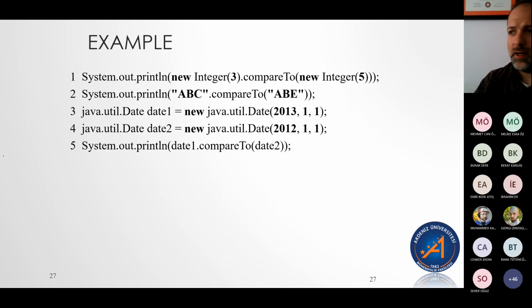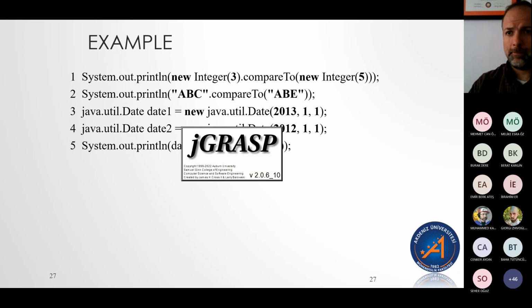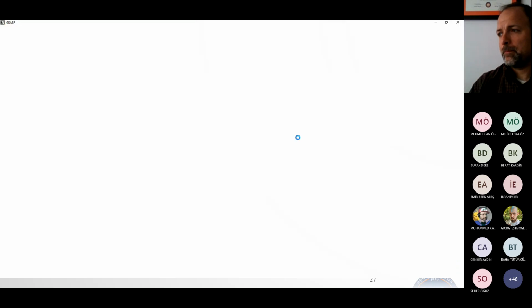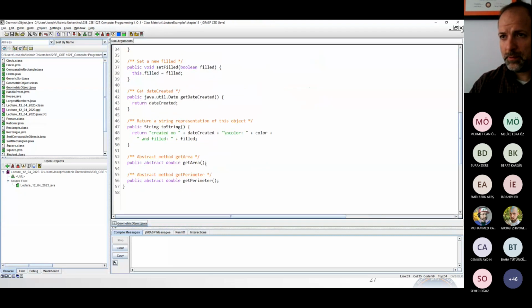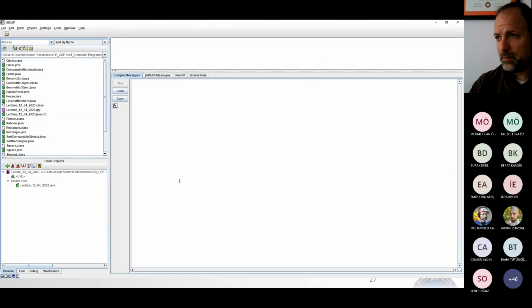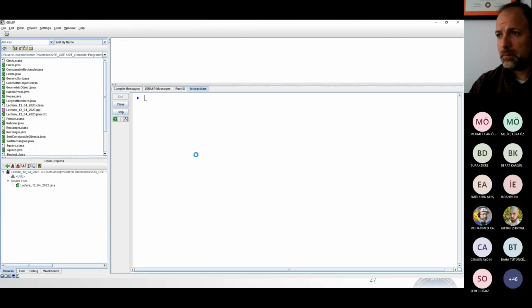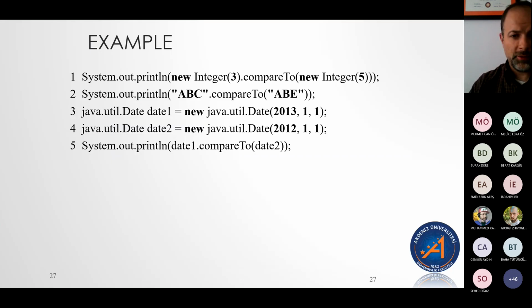You know, in fact, let's pull up this example. Let's see. Oh, I don't have JGrasp up yet. All right. Let's see. Let's do this. So let's look at the examples that they gave us here. Okay, so System.out.println of Integer.